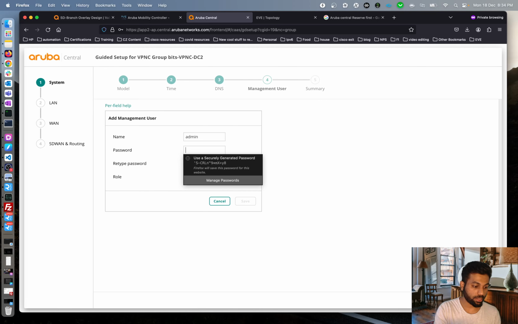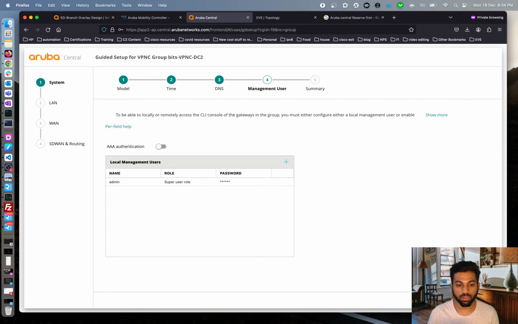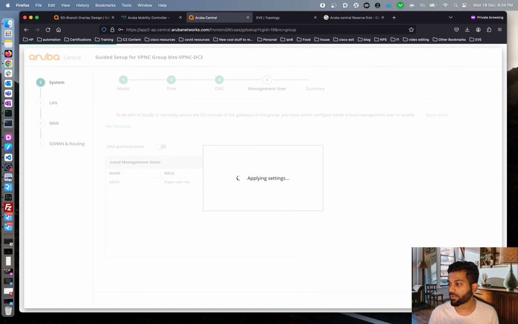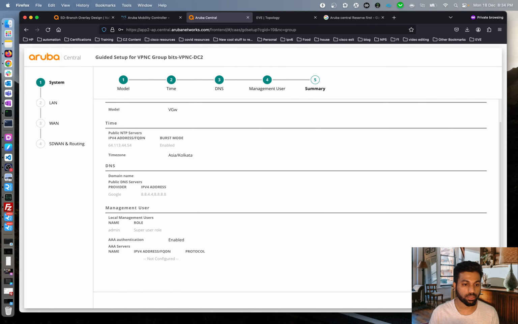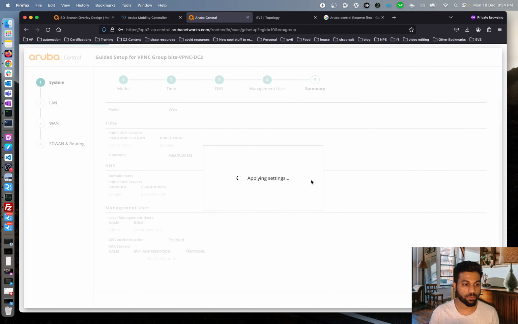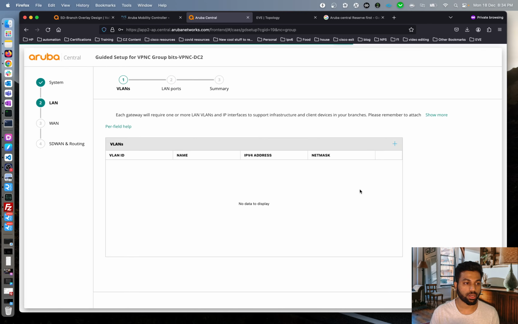I'm going to be admin, and similarly the role is going to be the super user role. Save. Go next. And yeah, this is good. Click finish, and go next or continue, because we have to put the VLANs now.